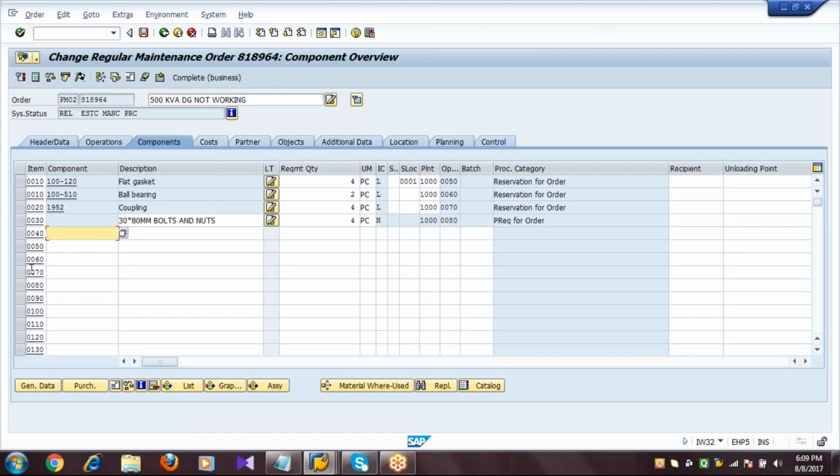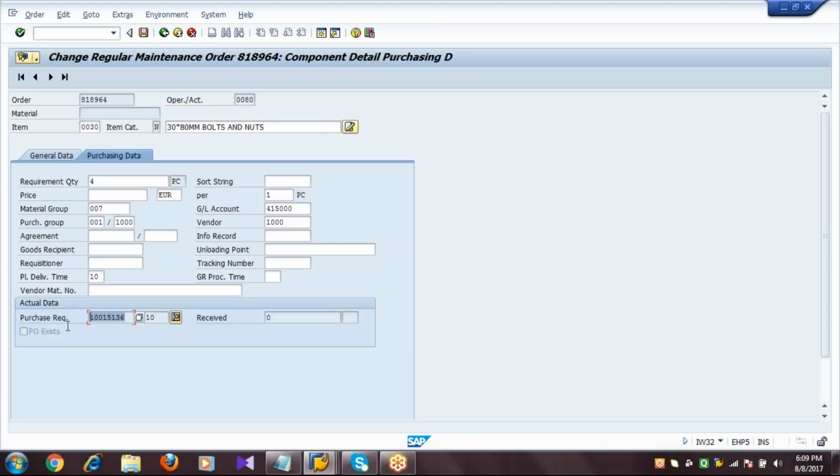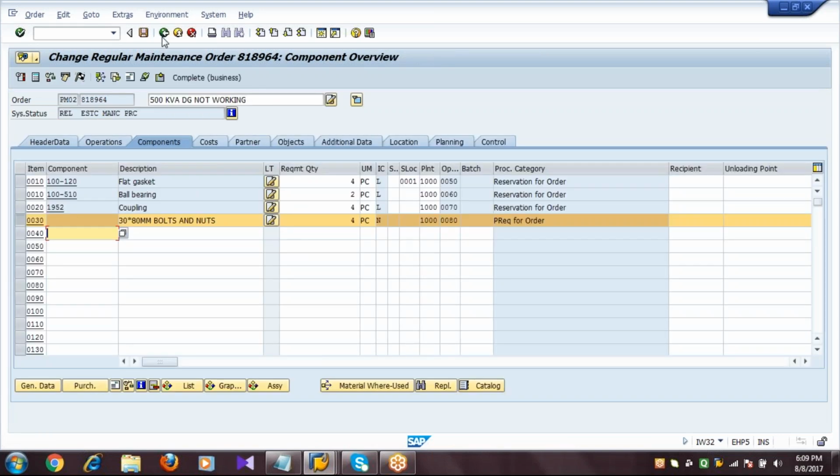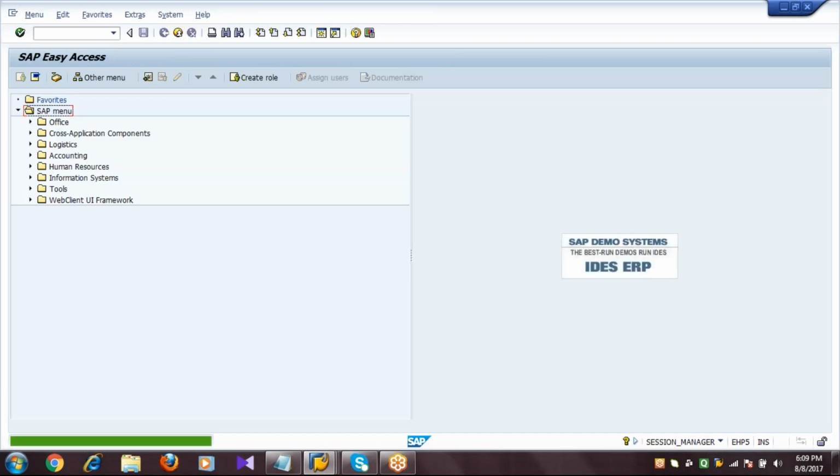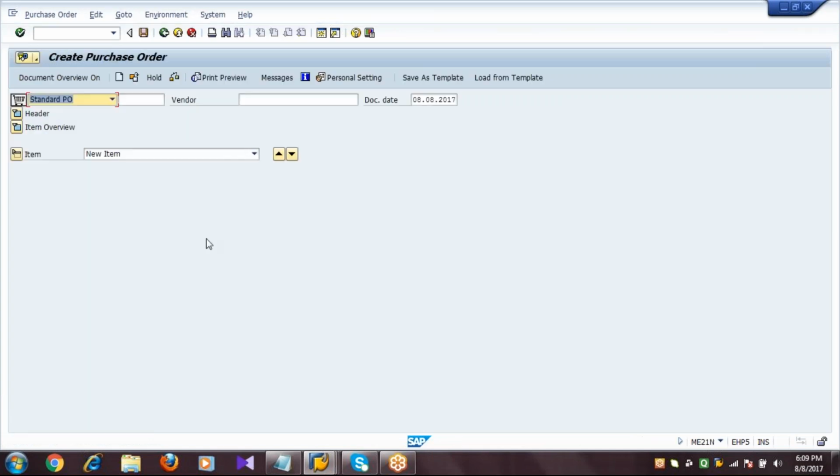Copy your PR number. I'll go to the transaction code ME21N, the purchase order transaction code.